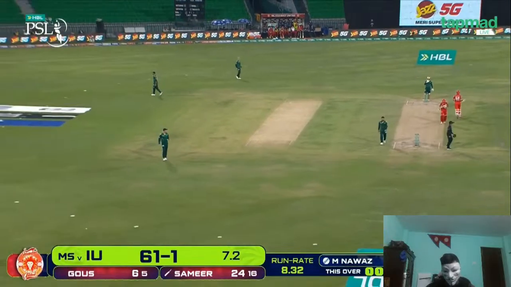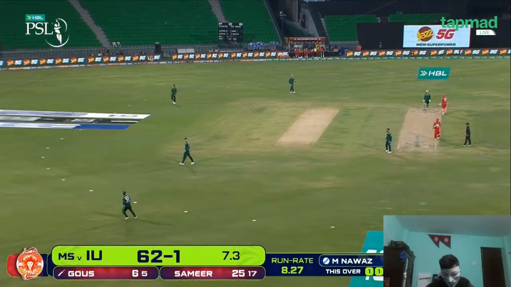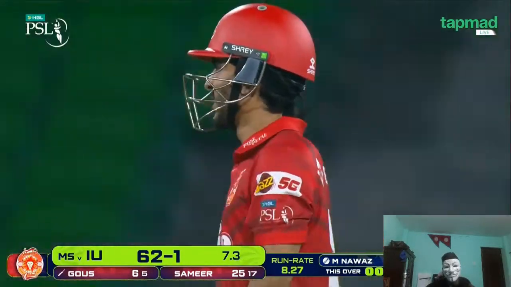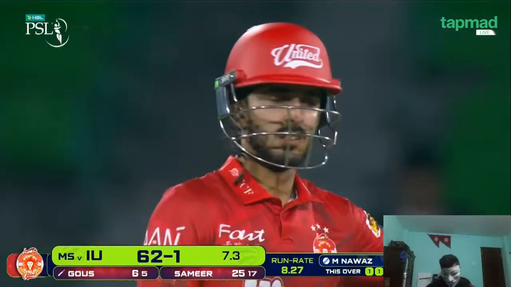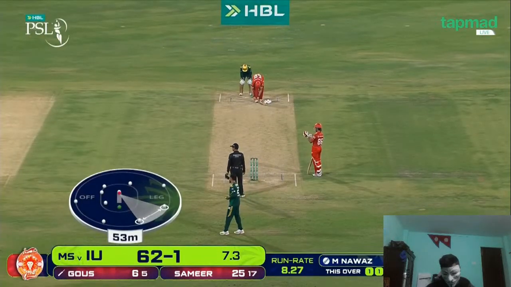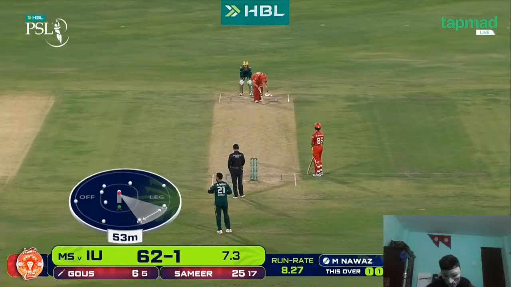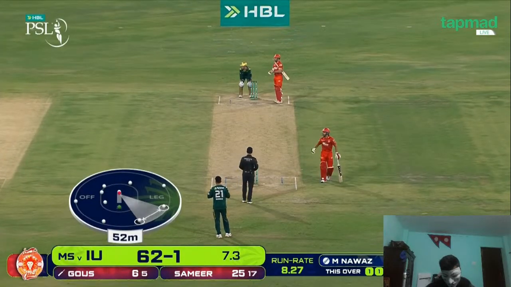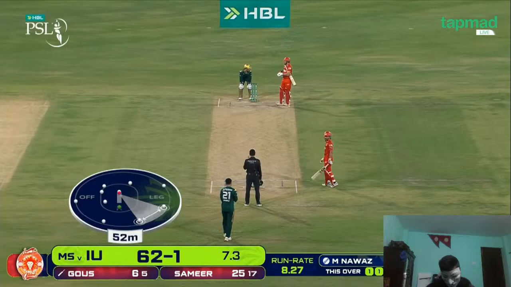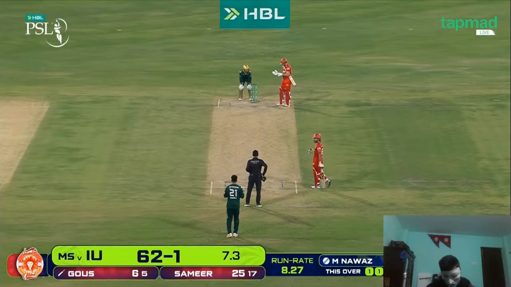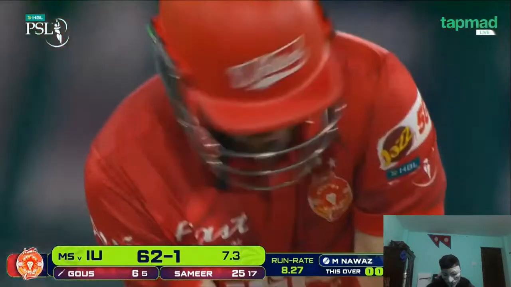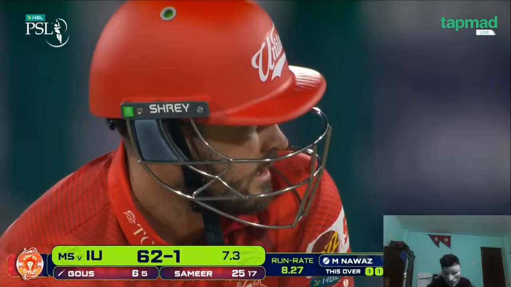Good bowling. Just that back of the length they need to bowl. Same with the quicker bowlers. Anything too full just disappears. So the length so far has been excellent in this over. Samir Minhas, what a way to start your first game in the HBL PSL. You come out, you open the batting, you're striking it at just under 150.